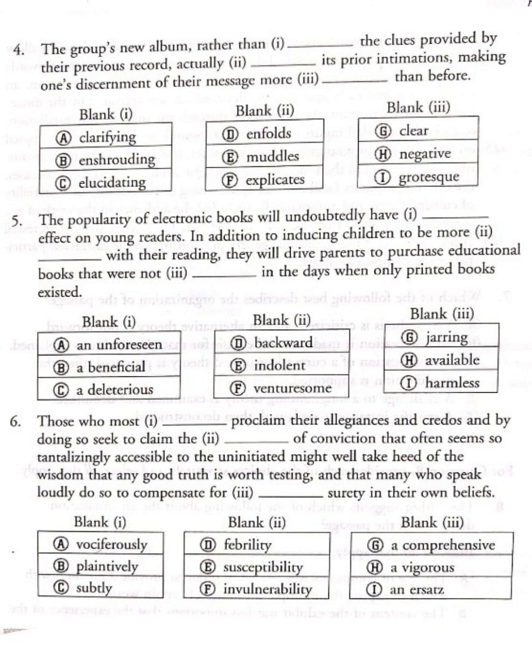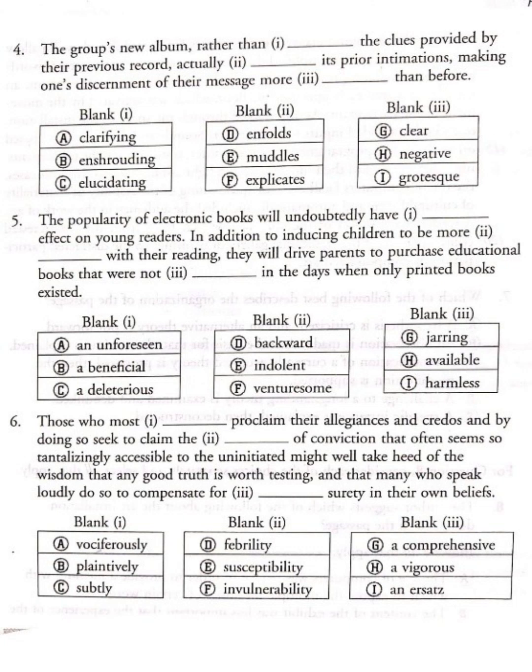Rather than enshrouding, rather than clarifying, okay, what will we go for? Actually making the discernment of the message more. Okay, now you need to spend some time thinking. Then you rather than indicates a contrast. Rather than always is used to indicate a contrast. Clues actually dash its prior intimations, making one's discernment of the message more dash than before.